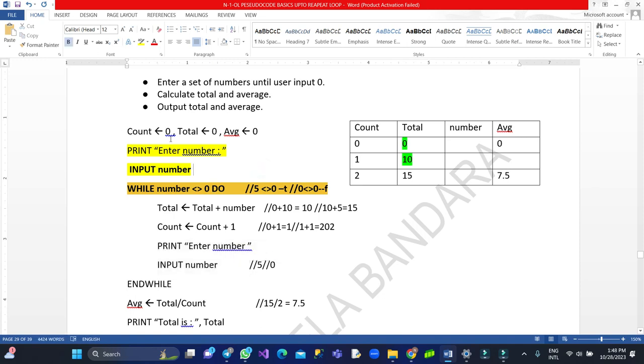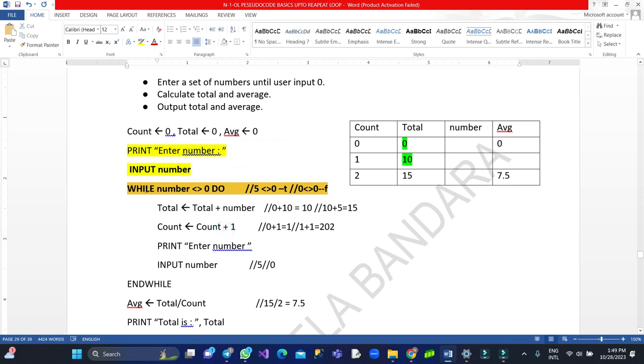Count equals 0, total equals 0, average equals 0. Print enter number, input number, while number not equal to 0. Total equals total plus number. Then we have a number taken here that we can add to the total. After that we increment the count. Count equals count plus 1. This we can access for the first round.